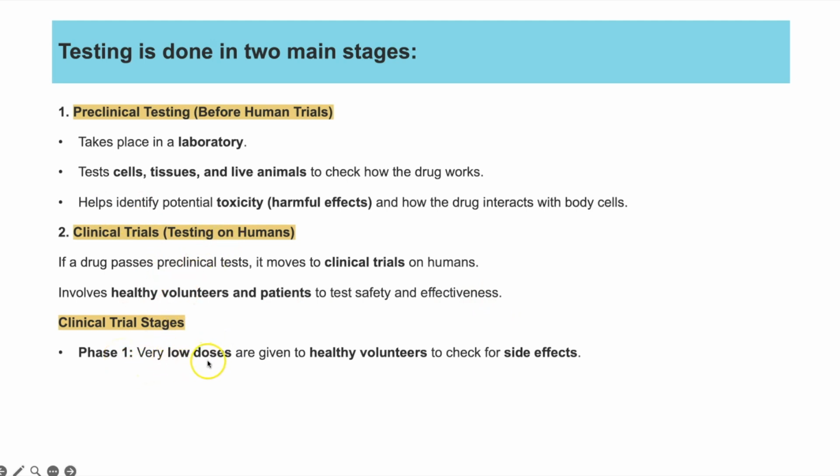Phase one, you give a very low dose of the drug to healthy volunteers. And we do it as a low dose because if there are harmful side effects, at least you've only given them a low quantity, so hopefully it doesn't cause too much harm. And it always starts on healthy volunteers. Phase two, the drug is then tested on a small group of patients. And again, they will be volunteers, but they are patients. And this is to see if the drug does actually treat the disease. And we only test a small number of people just to make sure it's not going to be potentially harmful. And if it is, it's only affected a few people rather than lots of people.